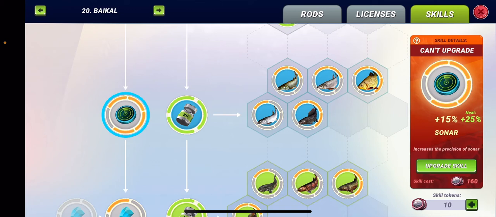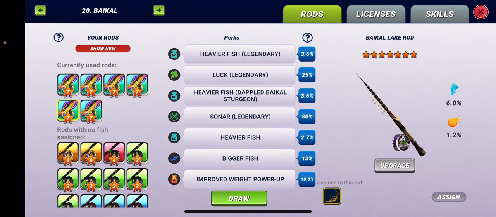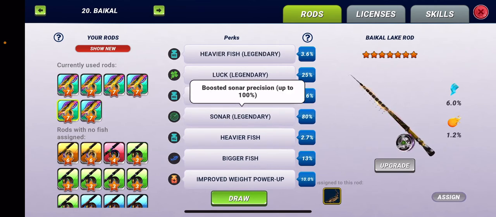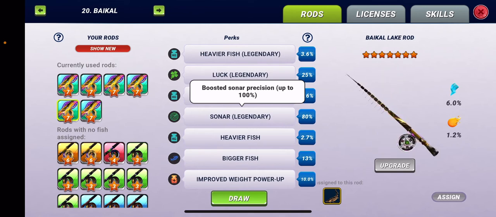And if you do get the 25% and you've got a rod that's showing a sonar as shown here of 80%, then again that basically means that you've got 100% sonar bonus that you can use when you're catching your fish, and you should always catch whatever the highest score is when you're using your sonar and actually trying to obtain that fish.